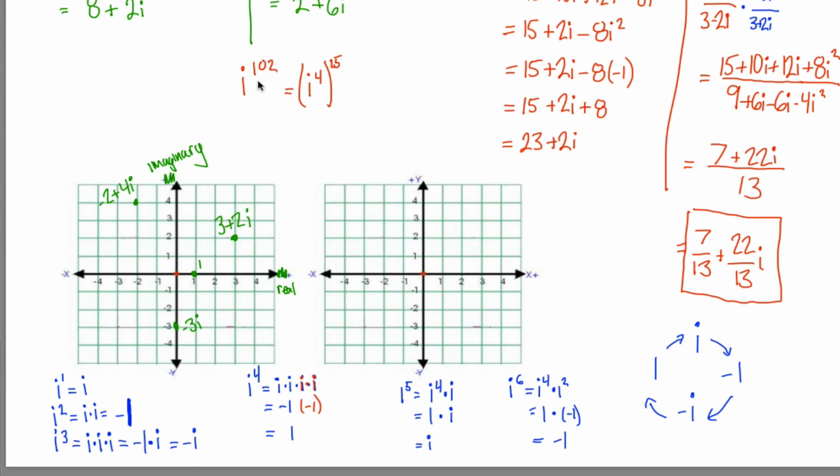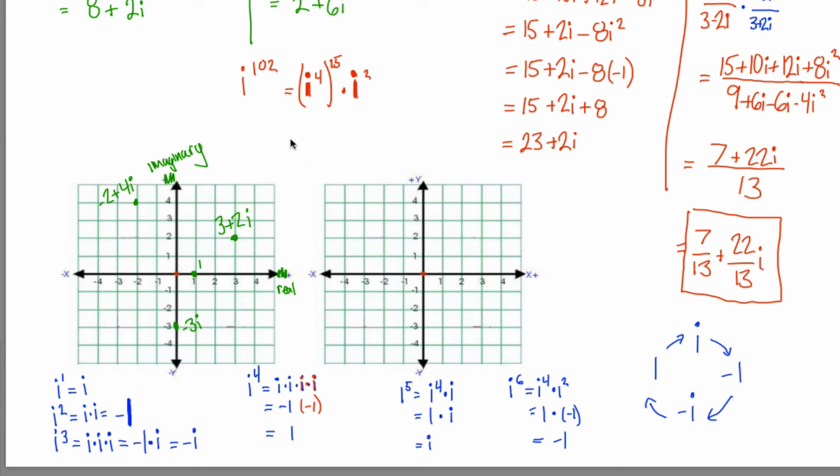But wait, you don't have i to the 100th power. You have i to the 102nd power. Okay, so then tack on 2 more of them. It's a weird way to write this, but it's equal to this. Note, this is an i. This isn't like a 0.4 in the exponent. The problem with i's is they're kind of hard to write when you get some exponents going around here. i to the 4th to the 25th times i squared. This is 100 of the i's. These are the remaining 2.